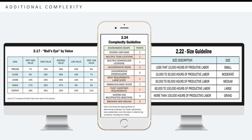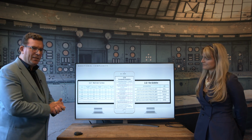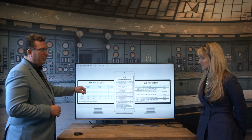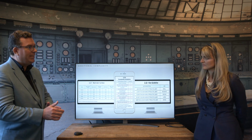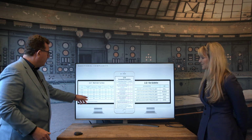Huh? That's odd. I thought this is wrong. Surely it'd be higher. If you are distant from your original goal, your value can increase to 16%. So the Standish Group, considering all these aspects of projects, were thinking, what is happening? What is wrong with the data? But actually, if you only achieve what you predefine in advance, you won't get more. And if you're able to say, this is not a project, this is flow, we are in a transformation, and we're going to see during our project what we can increase in value, your value will increase.